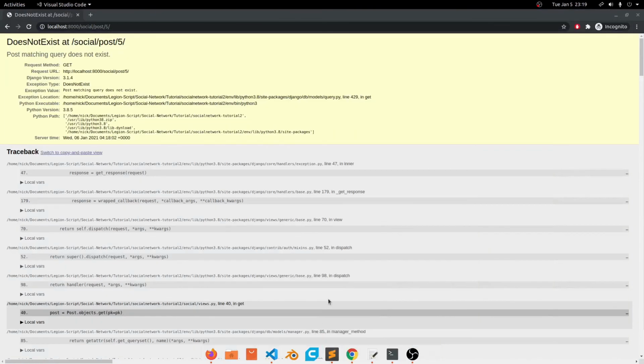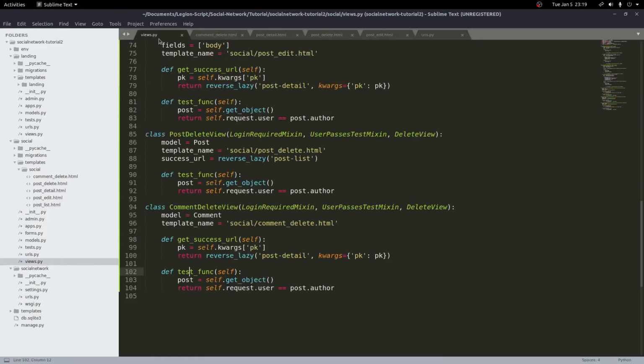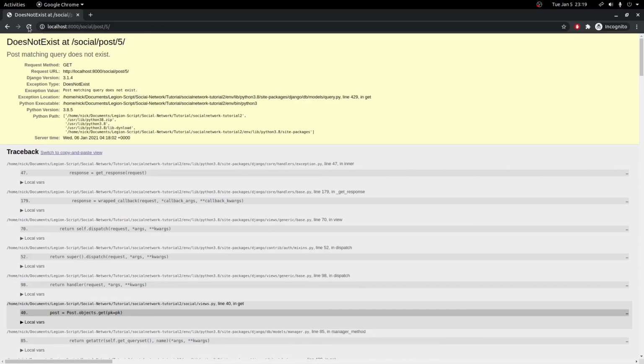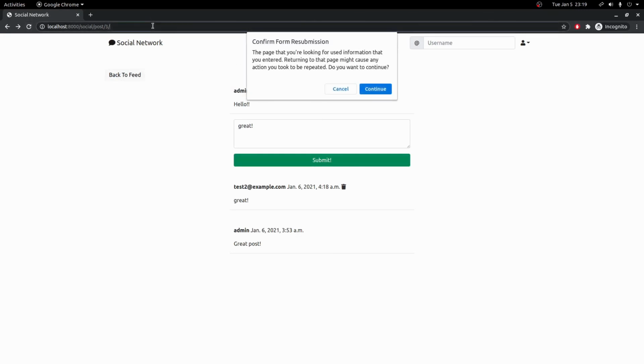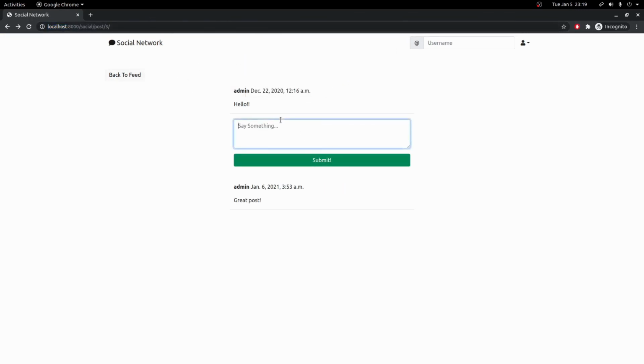So let's make that switch real quick. I forgot to make that change inside of our views. So you'll see post equals, or pk equals self.kwargs, and this should be post underscore pk to get the post pk. Now let's go back to our browser here, come back, just go back here, let's add another comment again, and let's hit submit. There it is. We'll delete it. And there we go. So now everything's working. We got a few issues there, but now everything looks like it's working well.